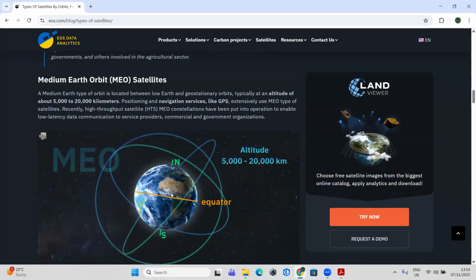The orbit can be like this, anything. These are mostly used for positioning and navigation satellites. GPS, GNSS, and all the three, four types that we'll study are mostly placed in medium Earth orbit.